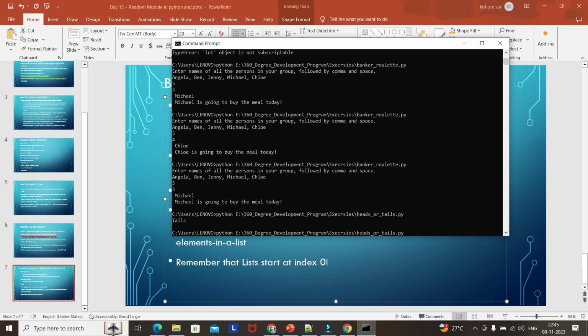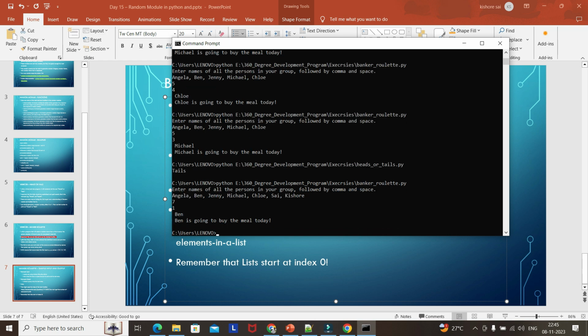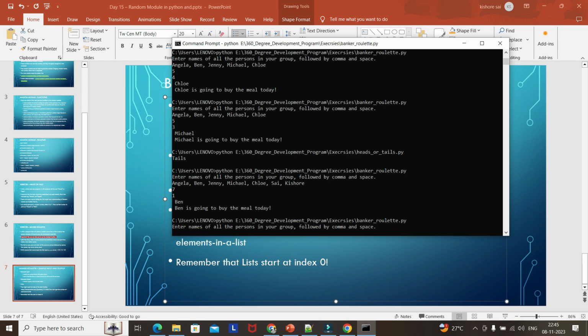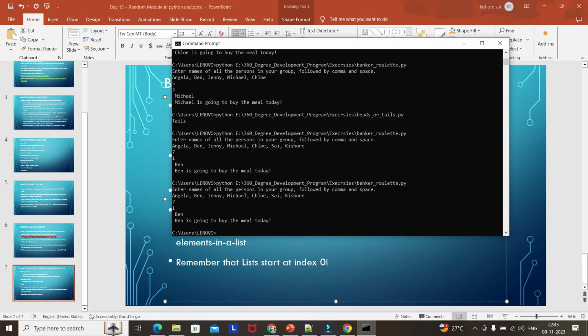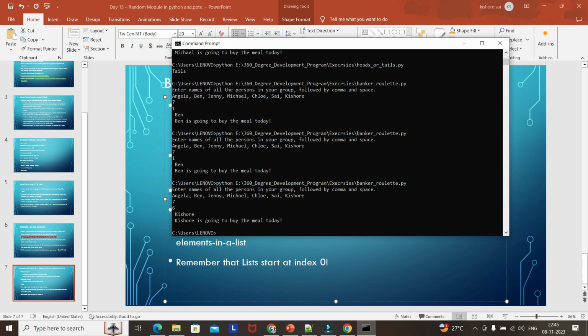If you see now, the length has changed to 7, and it has picked 1. I'm trying to get my name. Again it is Ben. Finally, I got it.